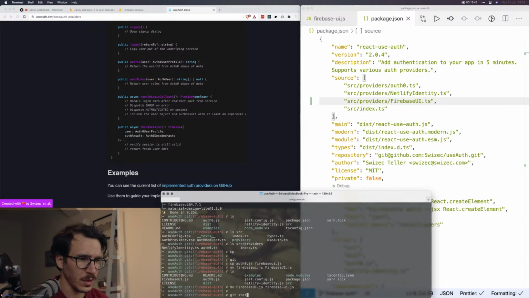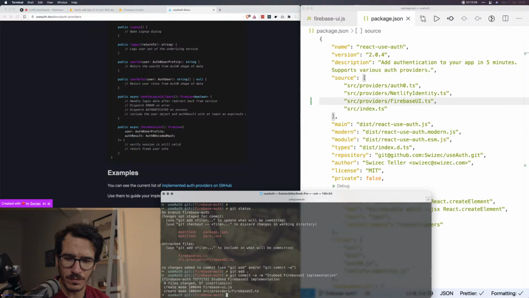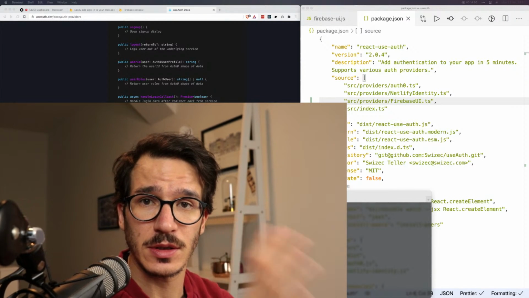And now git status, git add dot, git commit -a -m. We say stubbed Firebase UI implementation. So we've got the stub implementation done.